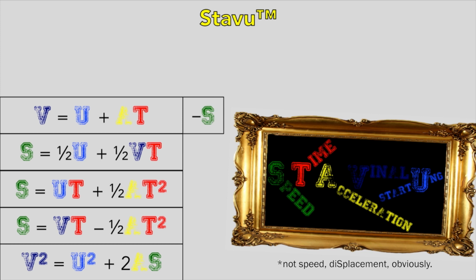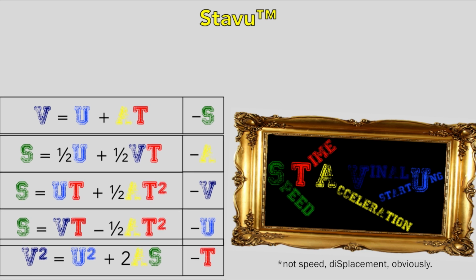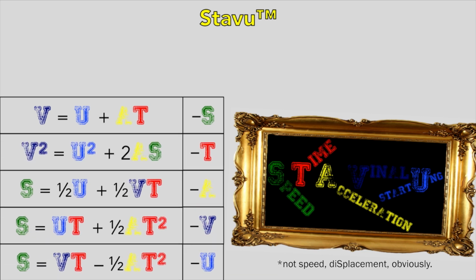Now, the best way to learn them is like this, where you identify the variable you are missing in the equation. We both go about the question by writing SUVAT down the page, and then writing which variables we have, putting a question mark next to the one that you want, and a cross by the one that isn't relevant at all. Then from your head, you pluck the formula that doesn't need the crossed variable, and there you go. You SUVAT or STAVU away.